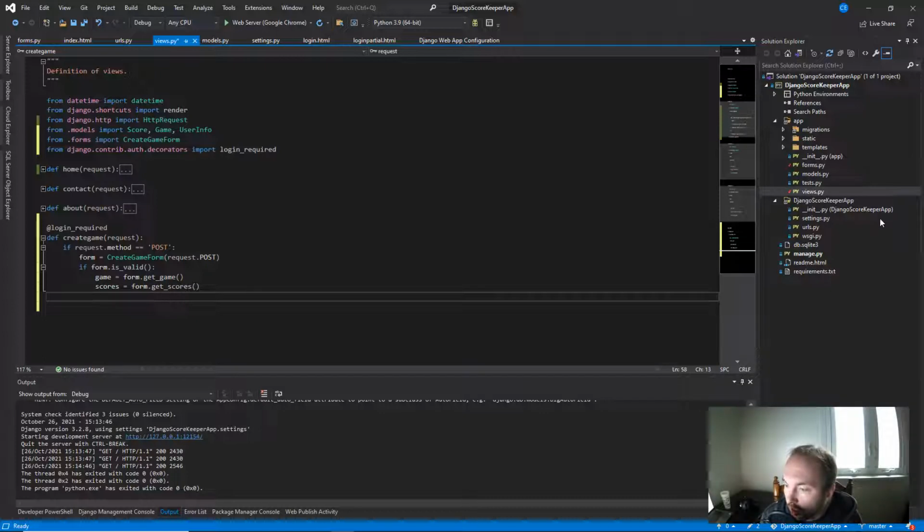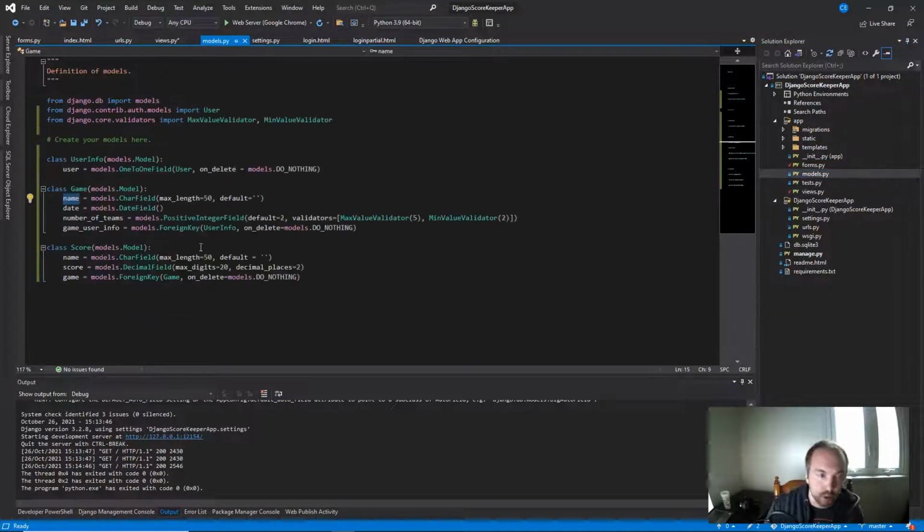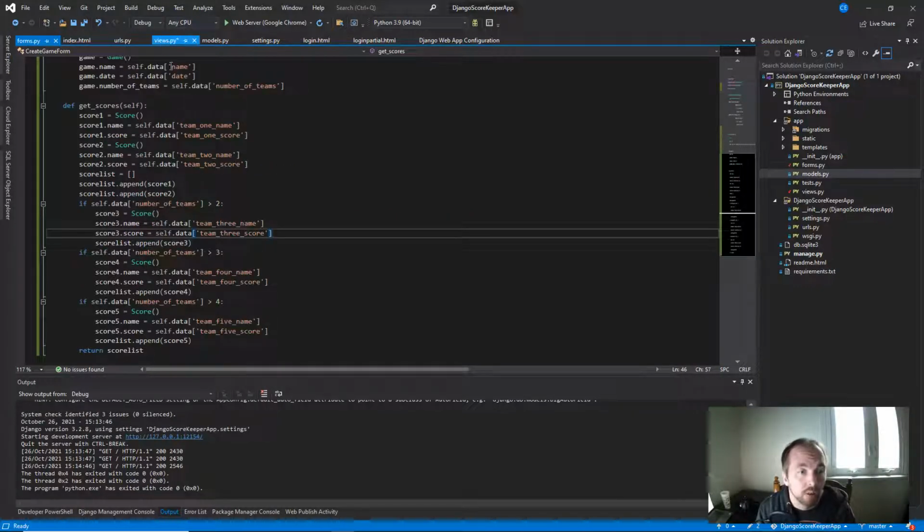So now we need to assign it to the user info. Remember, the UserInfo class is this model over here that we created that is associated with the user but is not itself a user. The problem is we don't create one of these when the person registers. So in order to ensure that it'll work in this situation, once they create their first game, we'll create the UserInfo class. So I'll show you what I mean.